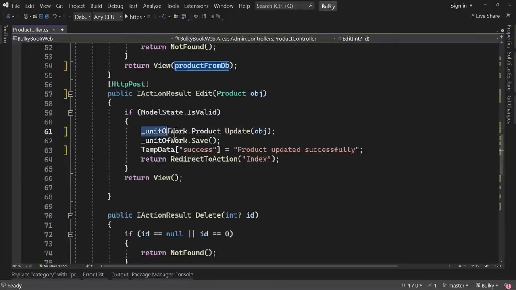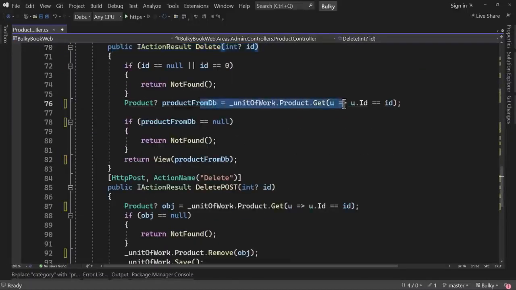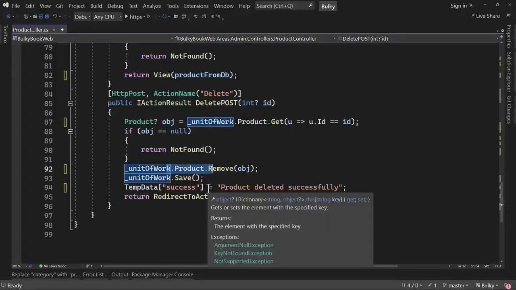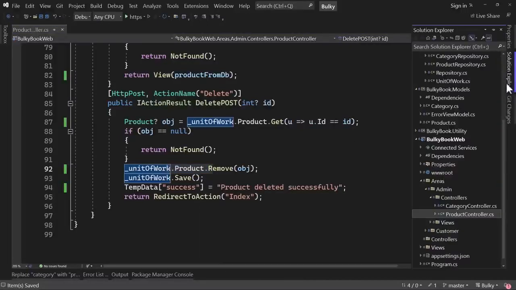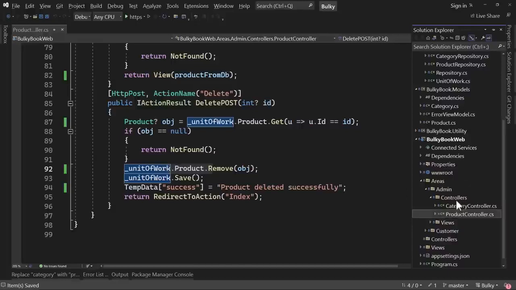In the edit post here, we are updating. Inside the delete, we are fetching that. Looks good. In the delete post here, we retrieve the product and remove that. So with that, the controller looks great. Now we need to add views for our application. If we go back, we need to create views for the CRUD operation.